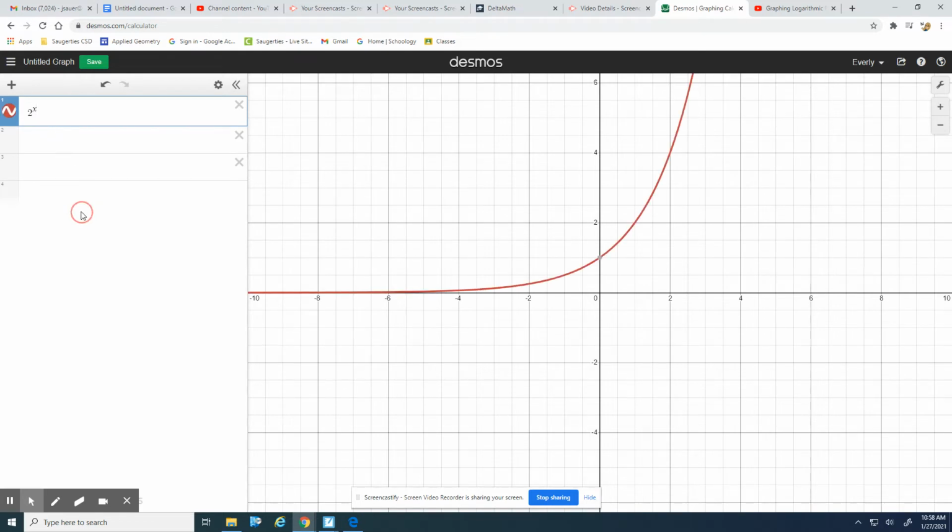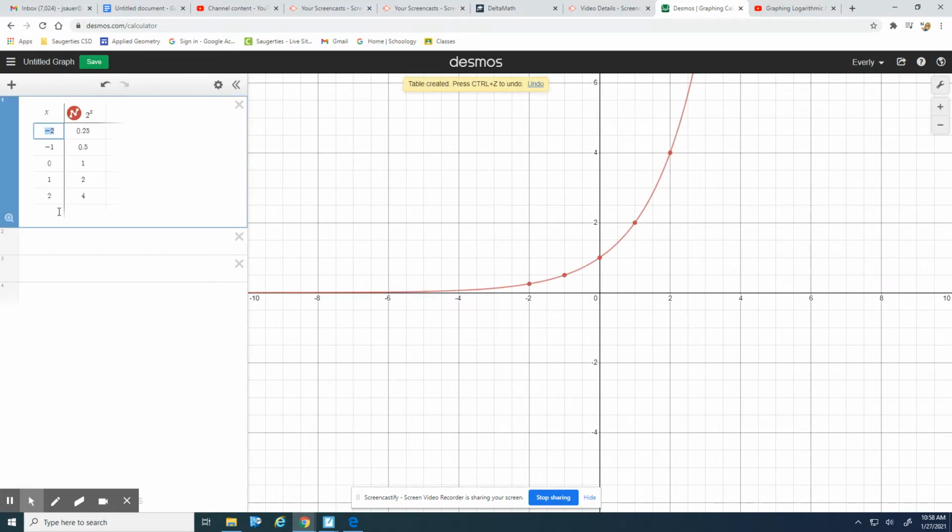Okay, so here's our graph. This should look familiar from 9th grade. If I went to a table, we're just going to copy these values. Now, I know it says 0.25 and 0.5. I'm actually going to write those as fractions. You can write them either way because we'll just talk about what the exponents mean.